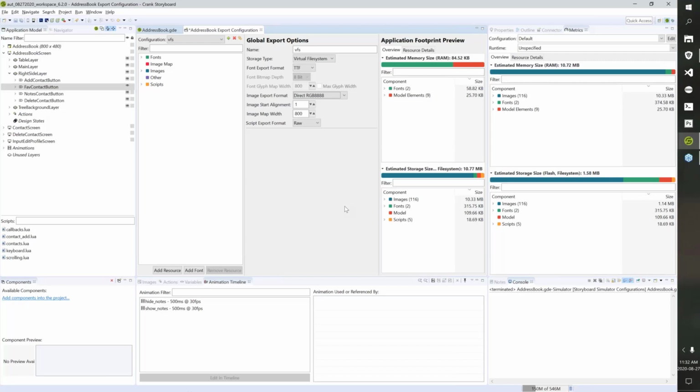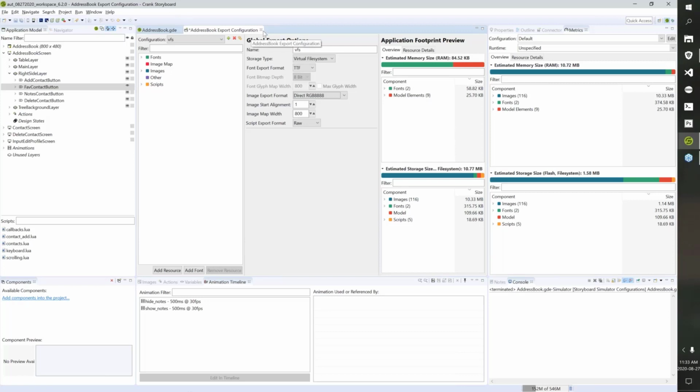We don't need to dynamically change the image. We just need to push it to the screen so that you can see it. So this option will push the uncompressed data out to flash. And now you don't have to have that decompression step. So you've eliminated all the memory that would be needed by the images at that point. You can see that our memory dropped by 10 megabytes by making that one change. And we now have our images stored in flash. So when I export this, that's what's going to happen. So those are some of the things that you can do with images.